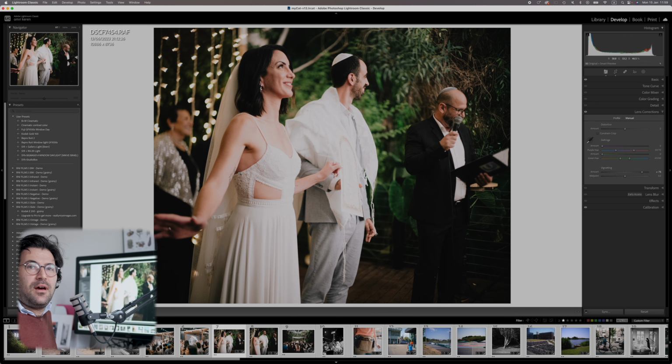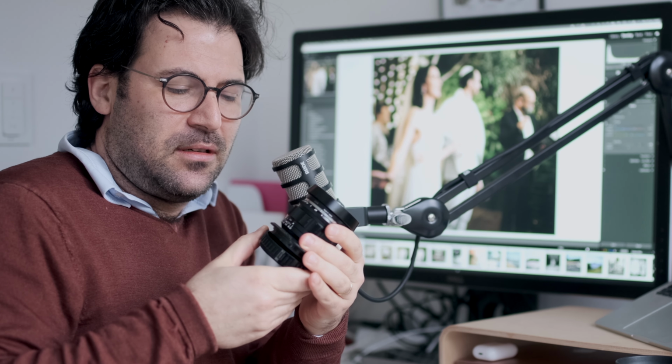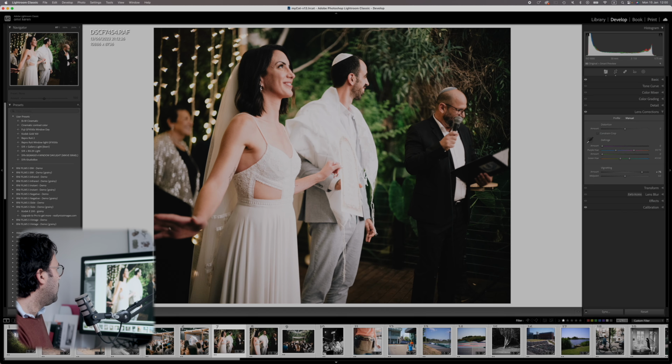Here's another image, and here I applied a specific technique called freelensing, if I remember correctly. Back in the days of my 4x5 shooting, we used to shift and tilt the lenses a bit. It's limited because you have to open up the entire camera, but since it's a non-electronic lens, the camera doesn't know what's going on, so you can take the lens a bit off and then, in very tiny increments, tilt it just a bit, so you can get the bride, the groom, and this guy over here all in focus while the background is completely off.